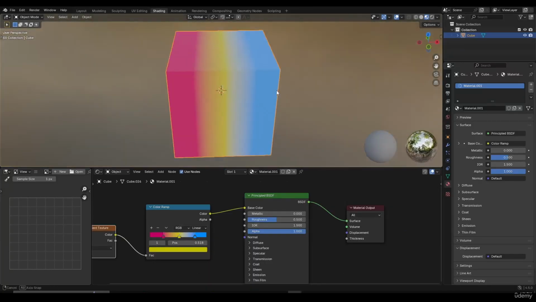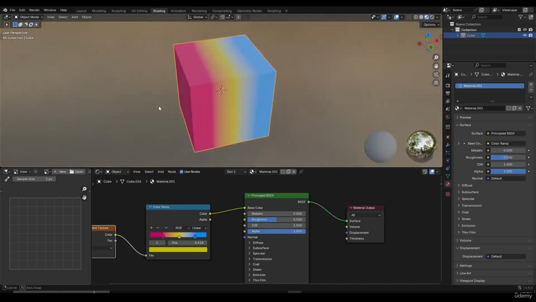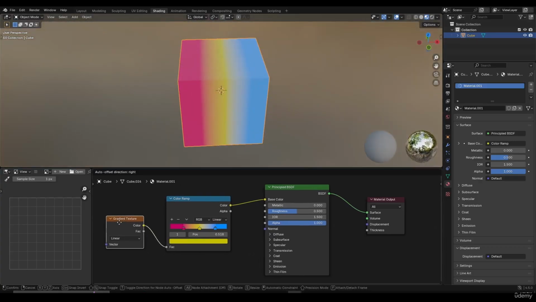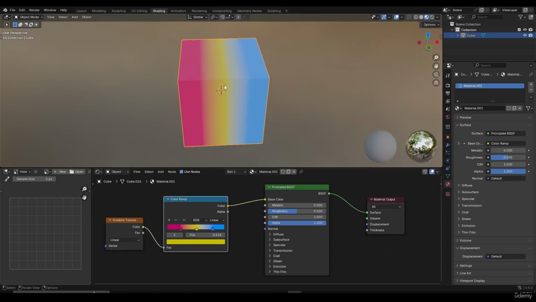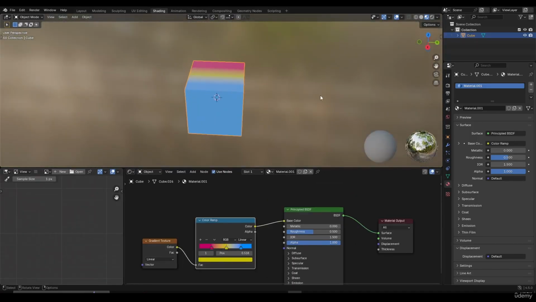We're going to go ahead and in the future, when we're going to create thumbnails towards the end of this course, this is going to become handy. You can use gradient texture and color ramp to create a lot of cool effects, a lot of cool 2D planes. You can place in the background of your characters to create cool thumbnails, make them stand out from the background. So that's pretty much what I wanted to show you with the basics of texturing, and we're going to move on to the next lectures.